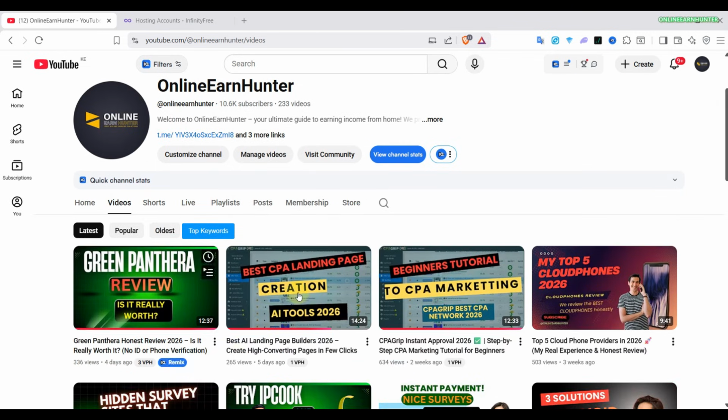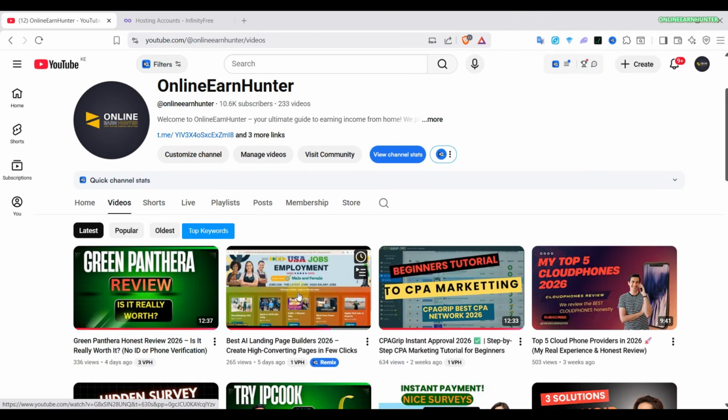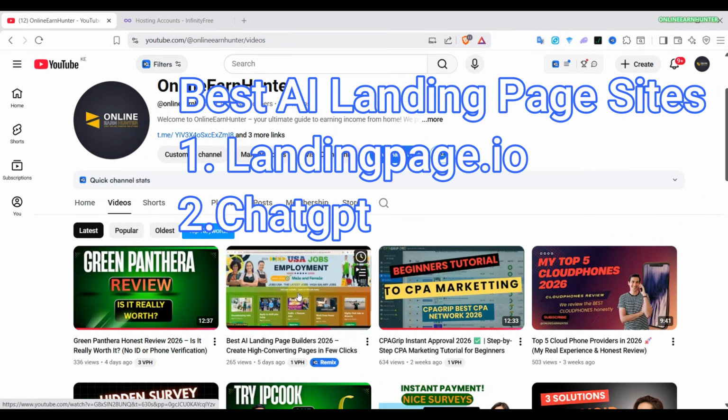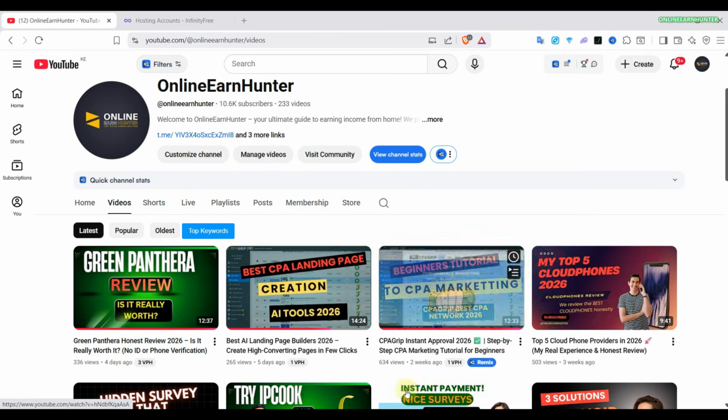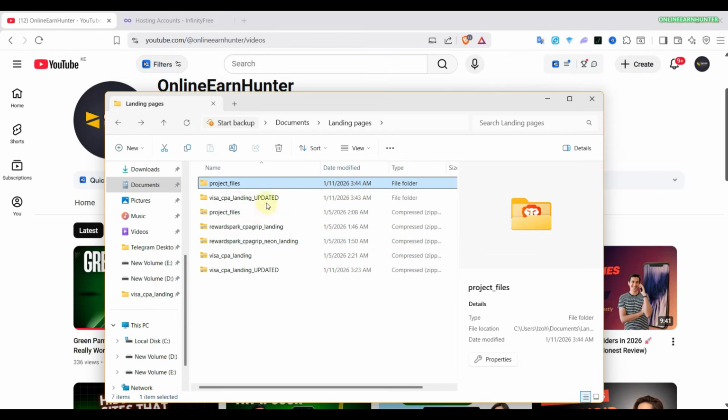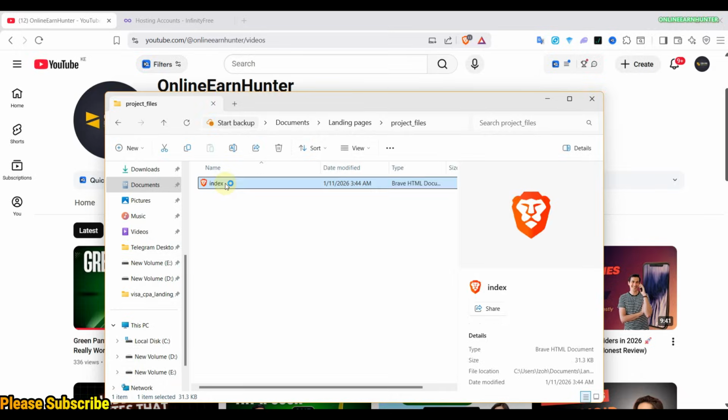The next step I did is show you guys how to create a landing page using ChatGPT and using landingpage.io, my highly efficient AI network, which can help you create a landing page without any website coding experience needed. Now, once you create a landing page, remember we got zip files like this one. For example, there's a zip file here which I've unzipped. So let's open it.